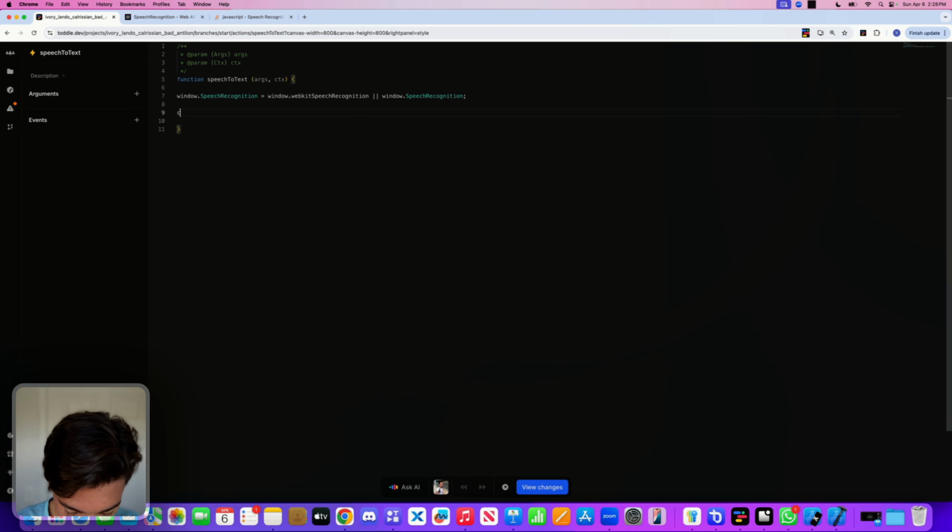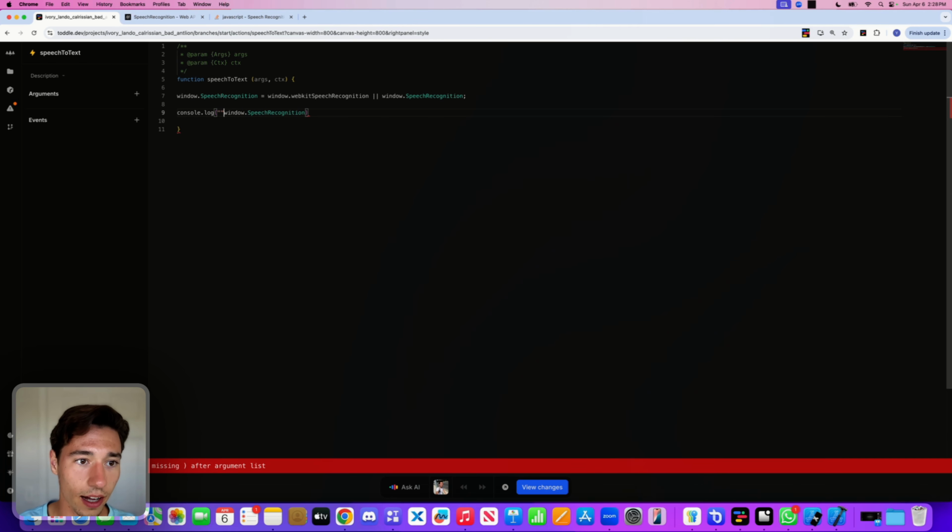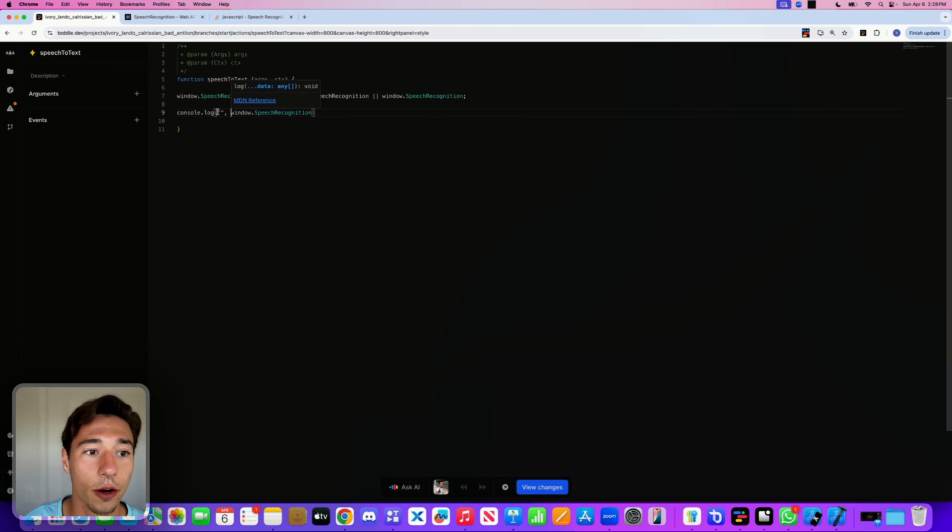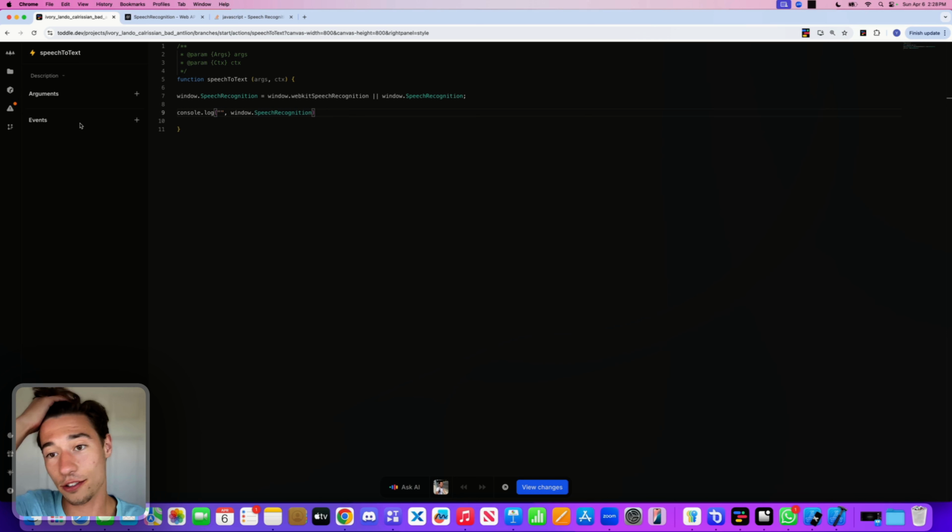And we can also then add a console.log, and log this speech recognition object inside of here. So just for purposes of debugging, console log lets us debug the JavaScript nicely.